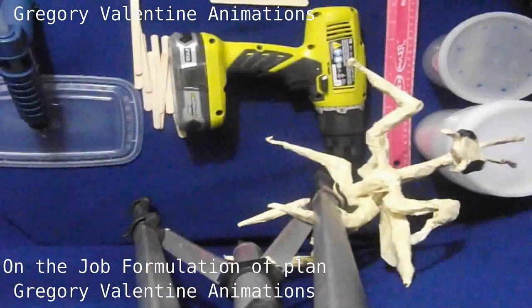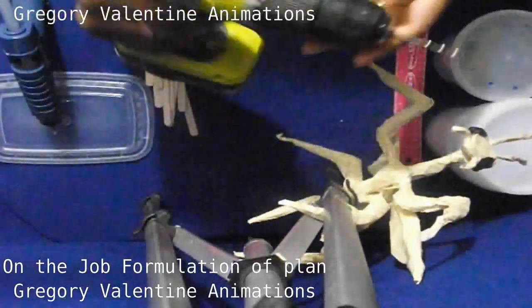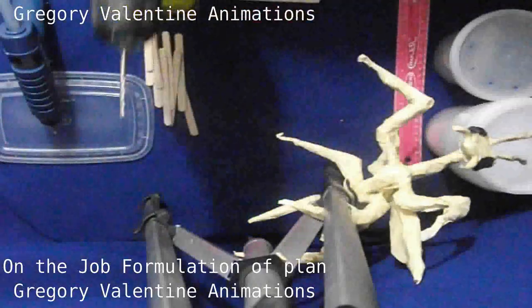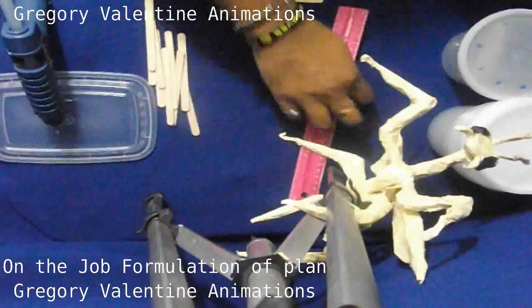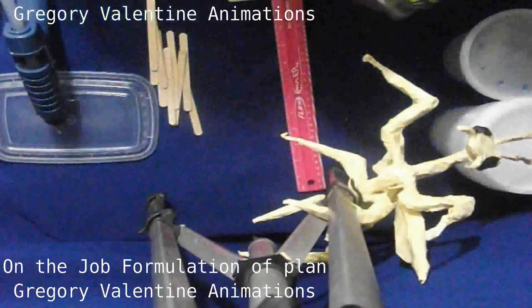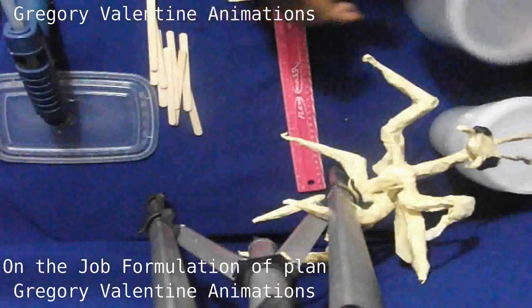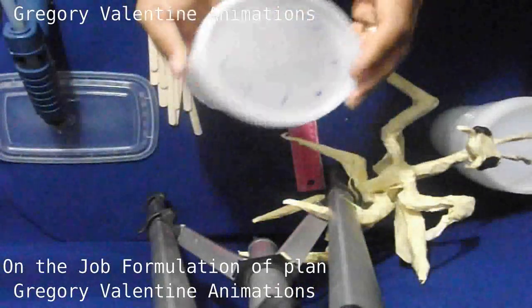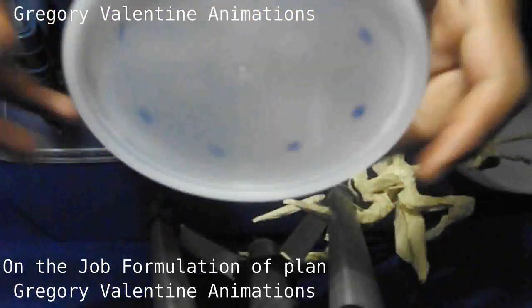Okay, ladies and gentlemen, here's where we are. Right here, I have my drill and my drill set and the correct drill bit. I also have a ruler here to let you know exactly how big everything is. We're going to put this down real quick on the floor. By the way, this is a container, and here are the holes I already had pre-marked.